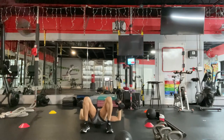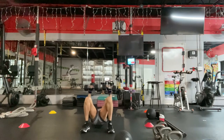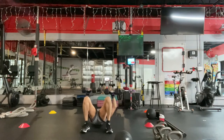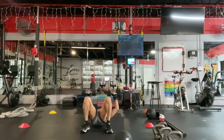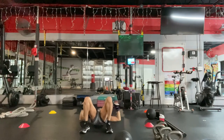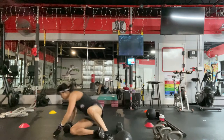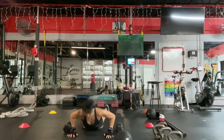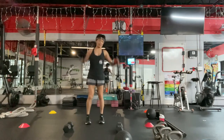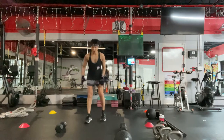Remember, let your elbows touch the ground on these flies and presses. I know that weight's getting heavy, but that's okay. Work through that fatigue. Nice. How are those pecs feeling, team? They burning? You got this. Keep it going. Come on.